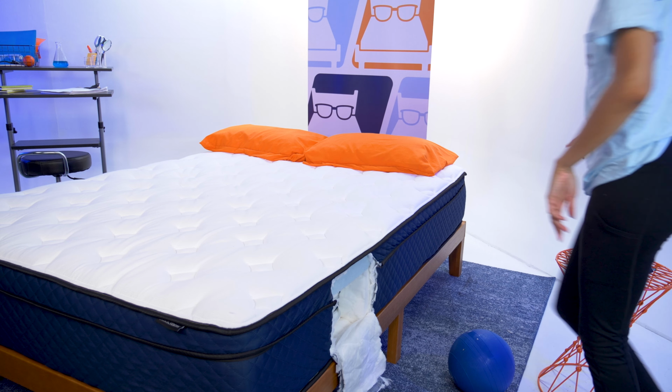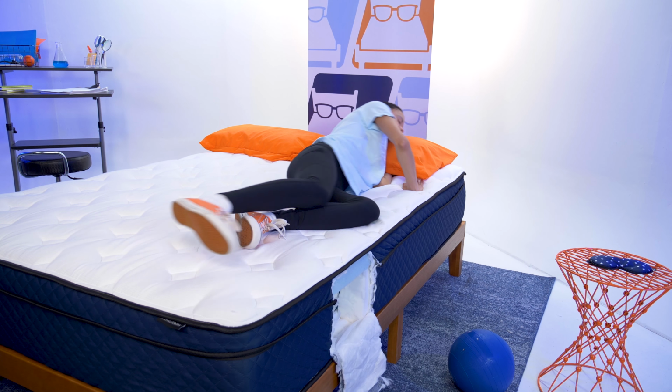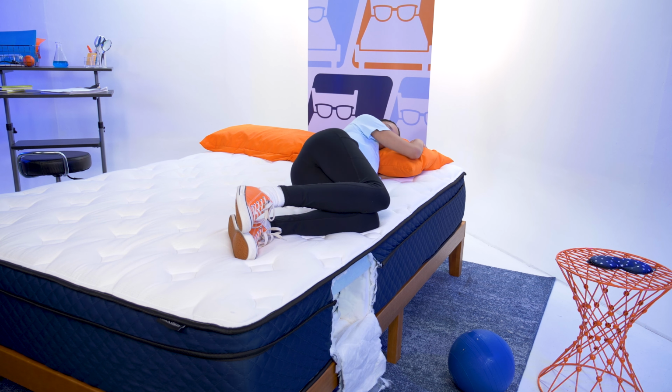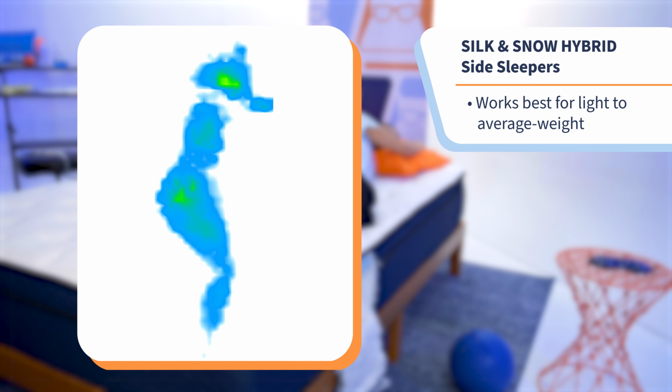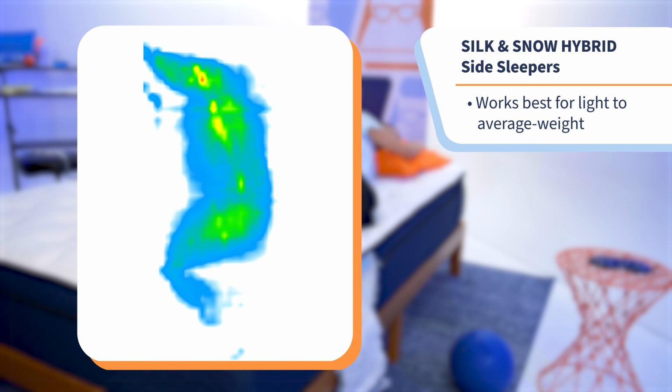When you're mattress shopping, you should really consider your sleep position and body type because it's going to inform your comfort level on each specific mattress. So let's see how well the Silk & Snow Hybrid works for side, back, and stomach sleepers, starting with side sleepers. You folks need a mattress that relieves pressure from the hips and the shoulders and keeps the spine in a straight line. Now, this bed did a great job at relieving pressure for light to average weight side sleepers. We did see a little bit of shoulder pressure for heavier side sleepers, so be aware of that.